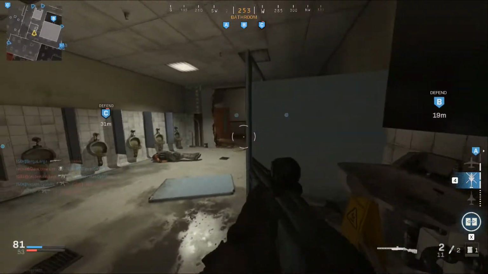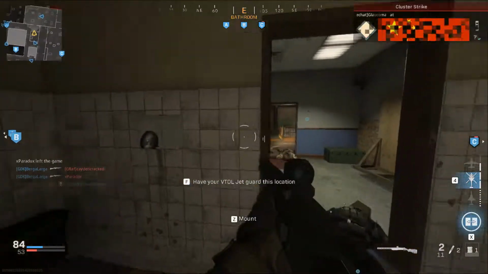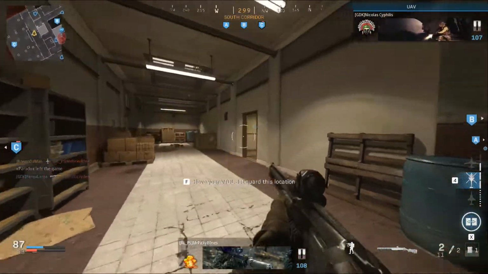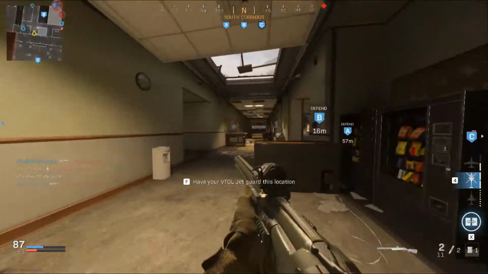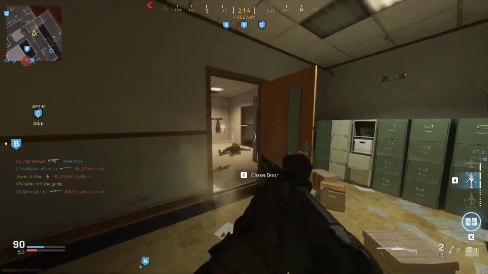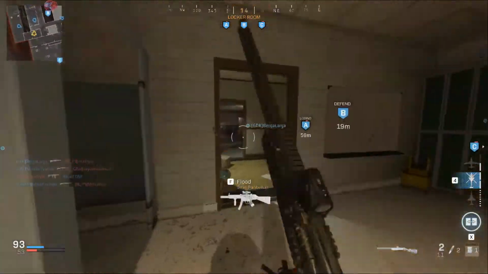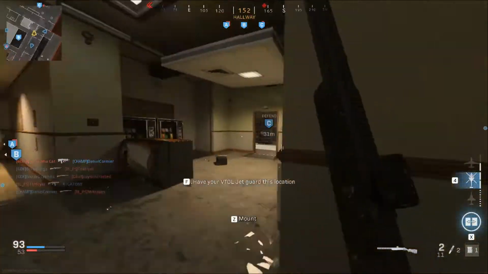I pretty much spent my whole time in this bathroom. But this is like the perfect spot for a shotgun, dude. I think this guy right here has the spot. We're gonna come in from here. Okay, never mind. Where are they spawning? We're losing Alpha.